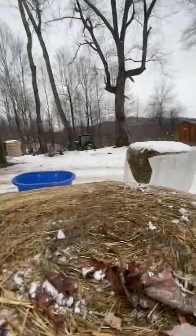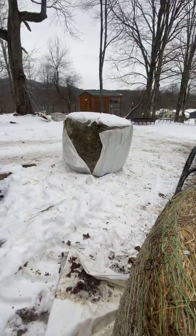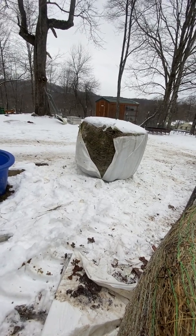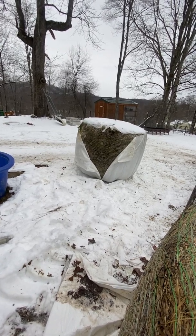So that right there, like I said, it's froze. These silage bales should not be frozen. Never seen one yet that was frozen, except for whenever it got moisture in it, as far as water, through them little holes from cats.